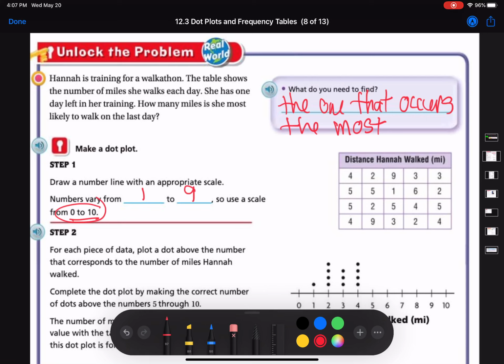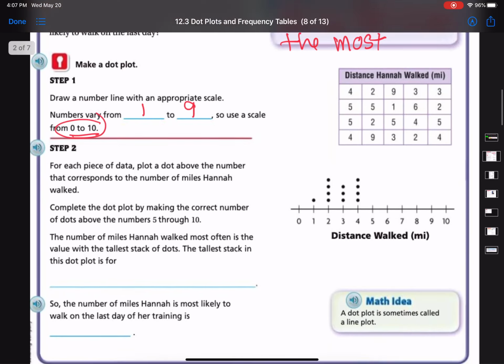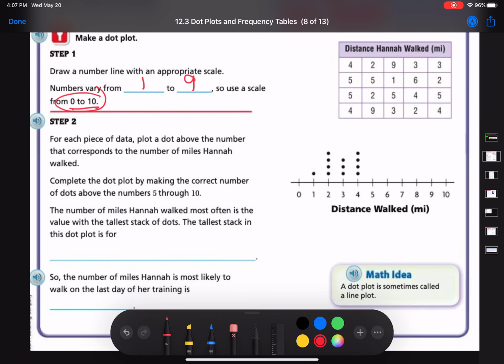They have already done 0 to 4 for us. So now we just need to finish out anything 5 on. So what we want to do here is first we kind of want to go through and cross off all the ones that are under 5. Okay. All right. So hopefully I didn't miss anything. All right. So now I like to kind of change up the colors here. So like first we're gonna do 5. So we have 1, 2, 3, 4, 5. Looks like 5. So you're gonna put 5 dots above 5.